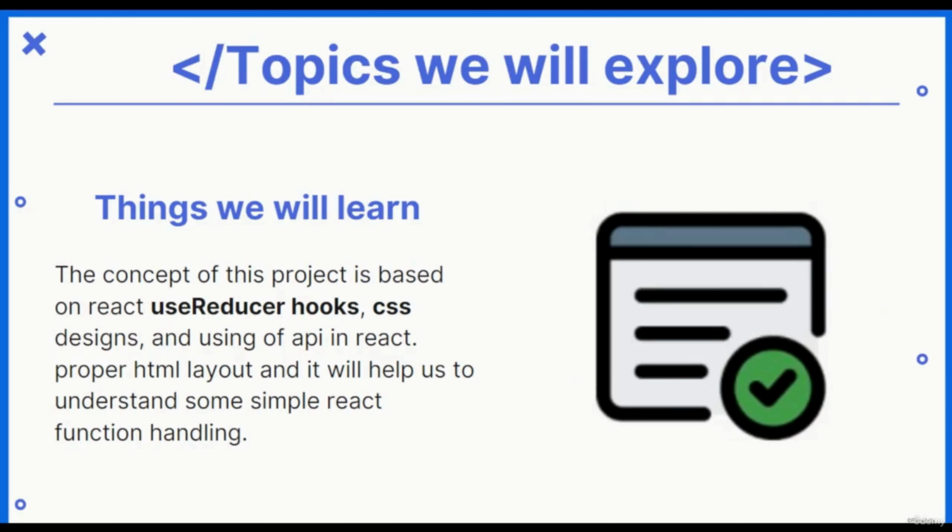The topics we will be discovering in this project are mainly the hooks of React and custom hooks we will be using in this React project. If you are not familiar with custom hooks, I will assume that you don't know anything, that you have zero knowledge, and I will teach you from that level. So no need to worry. We will learn from the use hooks, React hooks and reducer hooks too, which will give you a small idea about Redux too.